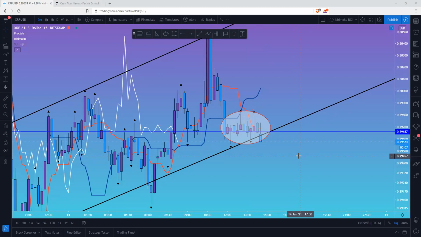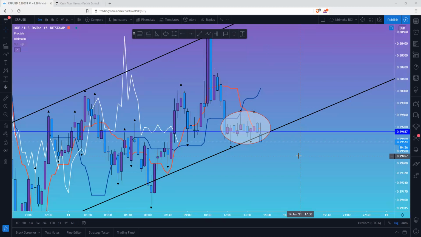So hypothetically, you wouldn't jump in right at this moment, would you? If you're aggressive, yes, but if you're conservative, no. Especially not on the 15, right? Because we don't know what's going to happen here, and that candle has not closed yet. It could close as indecision, or it could close as a buying candle. You just don't know yet.